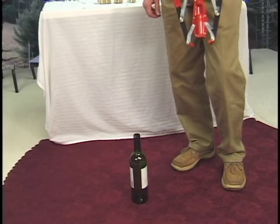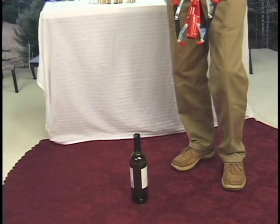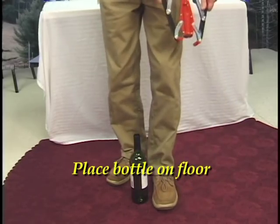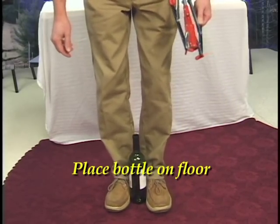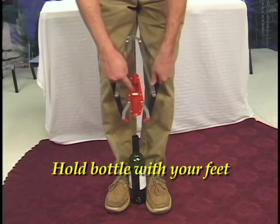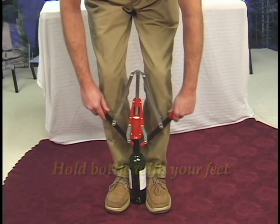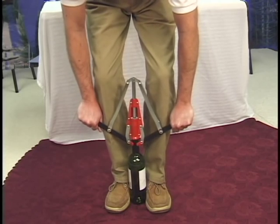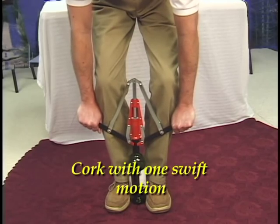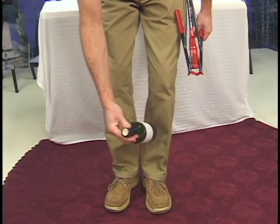Let me demonstrate how to bottle using the Portuguese hand corker. If you're using just one person — yourself — to bottle, then you'll need to set the bottle on the floor to keep it stable so it won't get knocked over. I kind of put it between my feet so that it holds the bottom. My cork is already loaded. I put the lip of the corker on top of the bottle, slowly bring it down until it's engaged and I can feel the pressure, and then I do it in one swift motion using the weight of my body to push the cork in. Very easy.